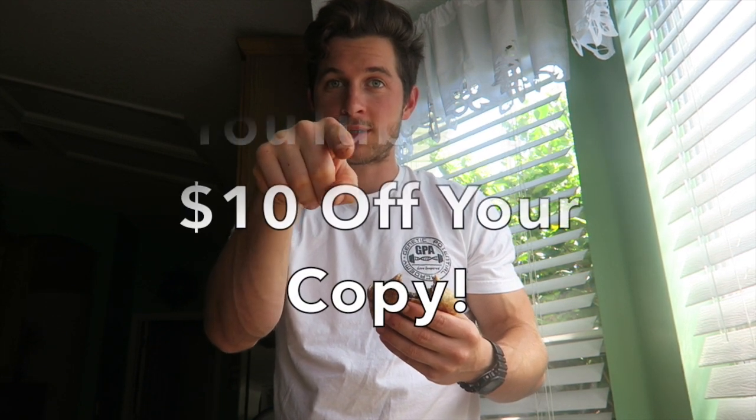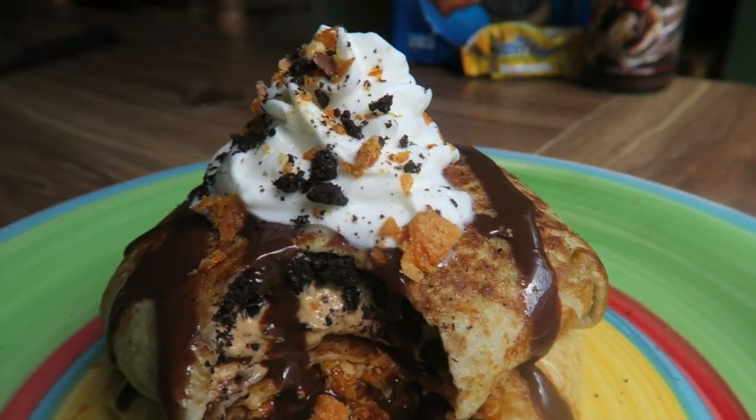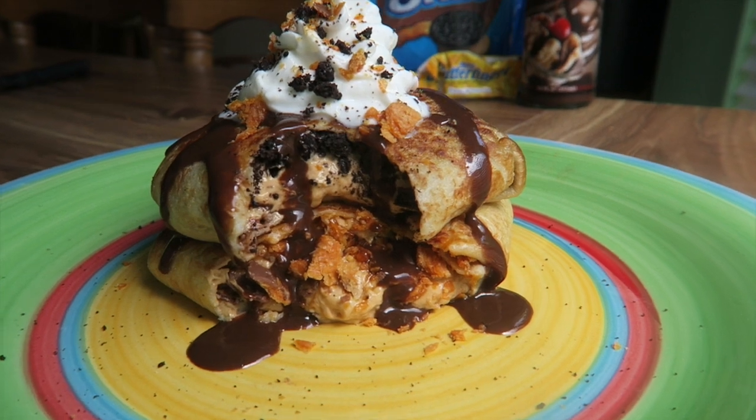A nice crunch wrap — can't beat it. Use the discount code 'YOUTUBE', go to the FDL book of recipes, link in my bio, ten dollars off your copy for you special people who watch all the way here. And of course you wouldn't put together a workout without equal infinite gains — about to kill this upper pull workout, fueled by crunch wraps. I normally wouldn't eat it this way but I'm doing it for the views. I actually do — eat it with a fork or one individually. Don't try this at home.